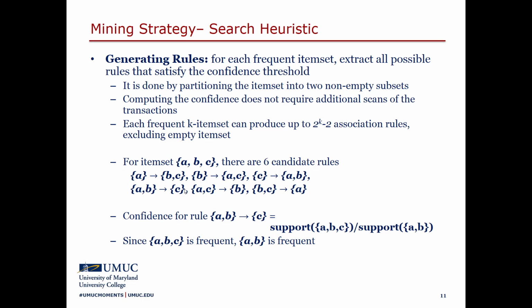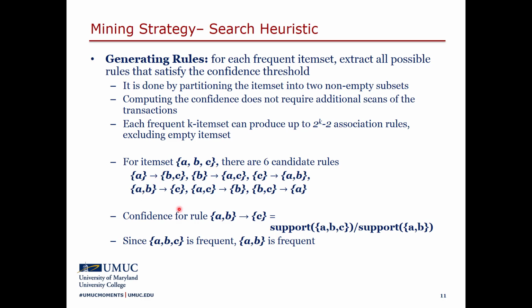This is another important point: you are working against the items that are frequent. There is no reason to traverse the entire transaction database, because by the second step you have already identified all the frequent item sets. In general, there are 2 to the k minus 2 possible ways of splitting a given item set. For instance, if ABC is your frequent item set, 2 to the third minus 2 gives 6 potential candidate rules.